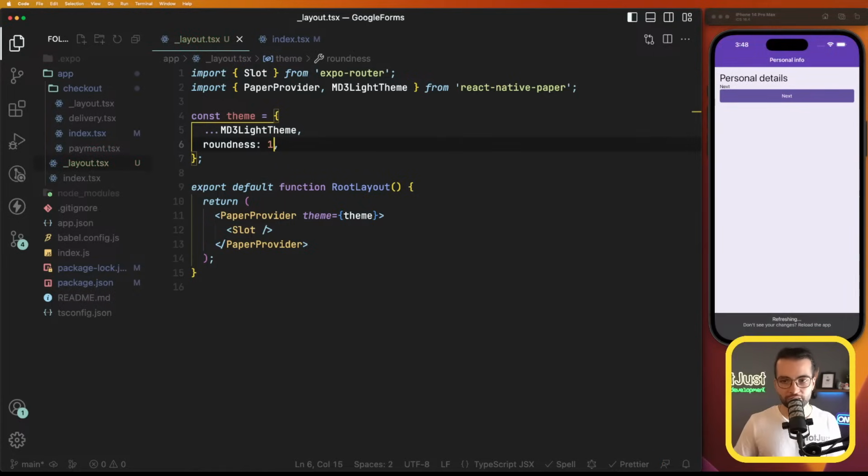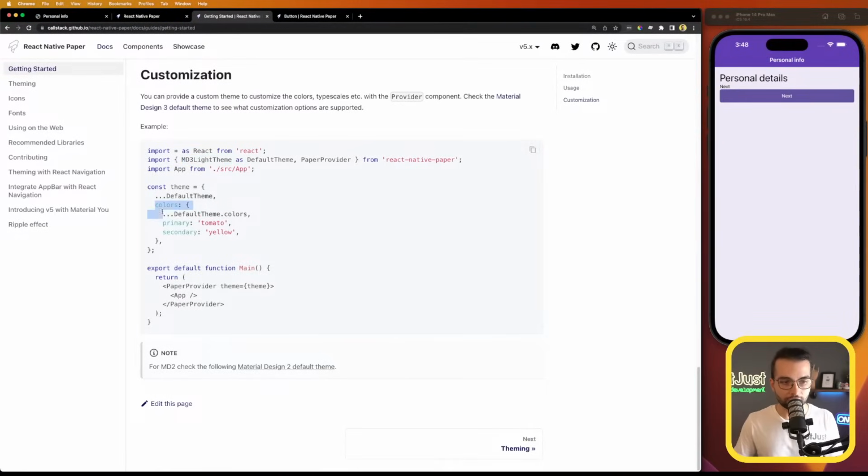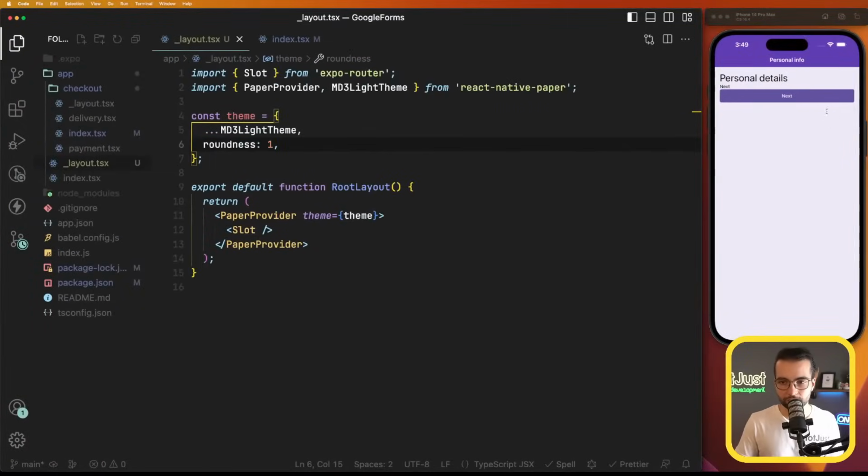For us, I think 1 is okay, just slightly. Another thing that you can customize here are colors, for example, like primary and secondary, but I'm gonna leave them as they are because the default ones are purple, so it works for our application pretty well.